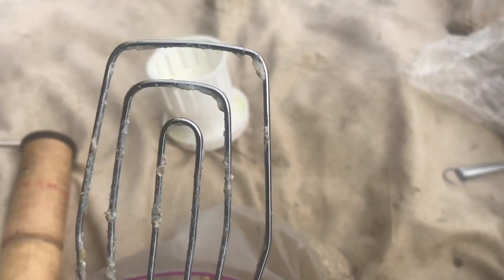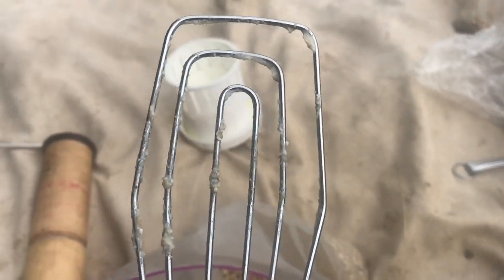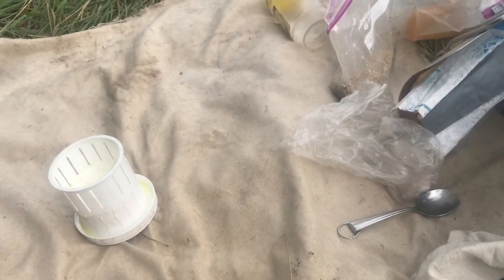Flat whisks are better than the round ones. They're way easier to lick clean. Just lick one side and then turn it over and lick the other.